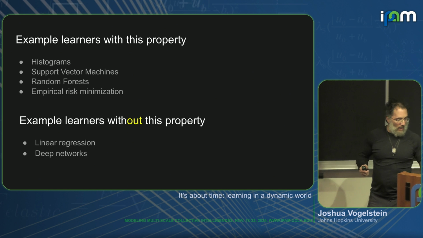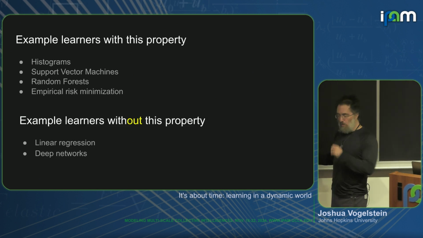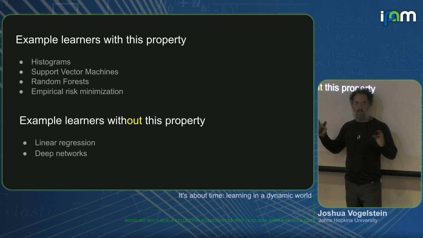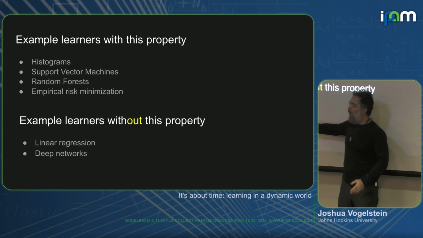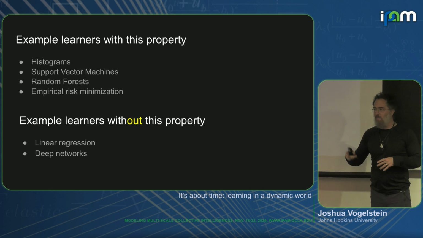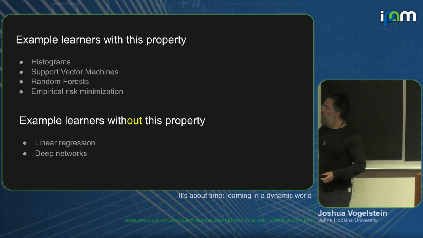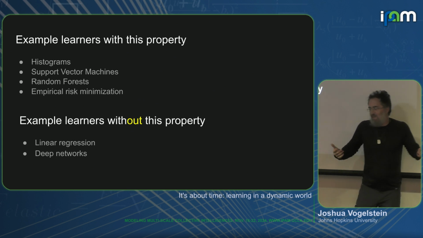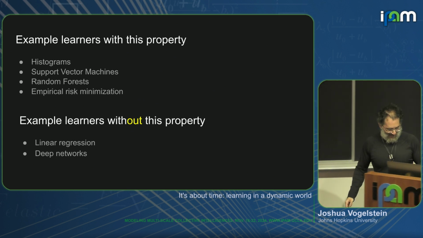There's also a bunch that don't have this property. Linear regression does not have it because there are all sorts of functions that it can't learn, anything that's not linear. Also, deep networks using SGD don't have it. So all the things, it's related to your question, really what we're doing doesn't have the nice theory, which kind of pokes a hole in my earlier argument. So we can fight about that later.